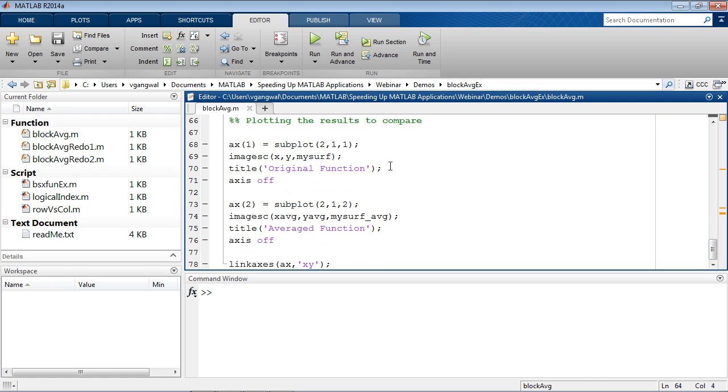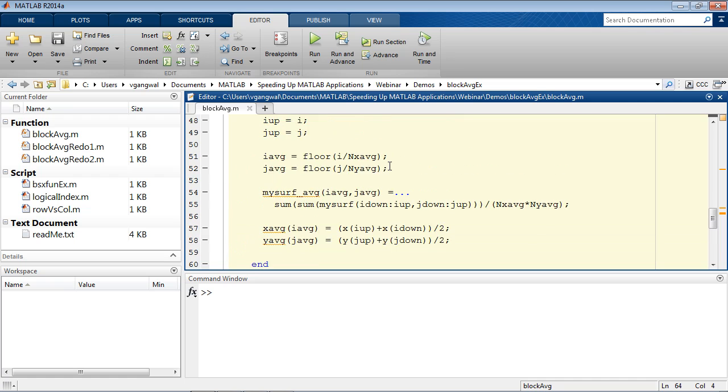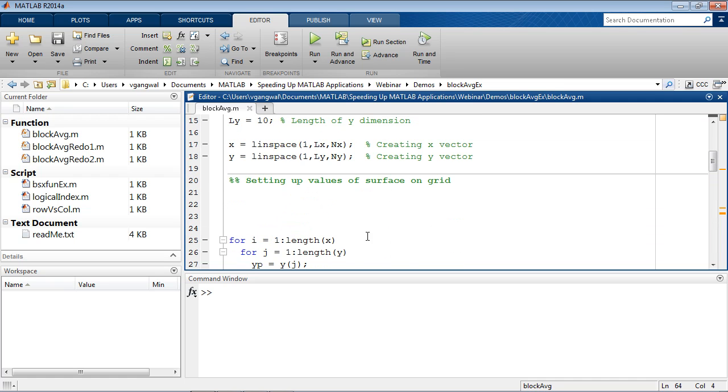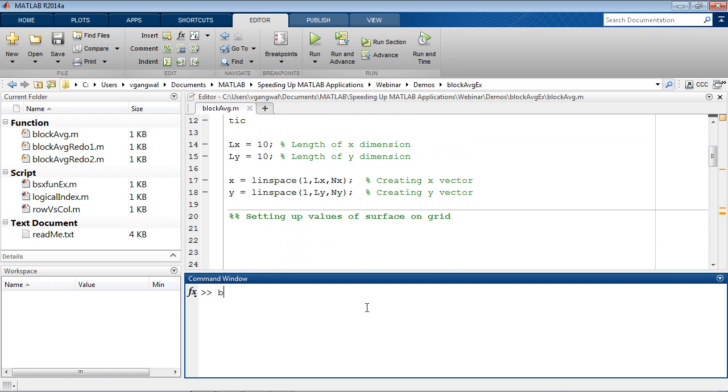So I've kept the plotting part out of it, but I'm timing all the computation that is going on. So if I try blockavg of, let's say my image is of size 2000 by 2000, and I'm taking the block average over a block size of 20 by 20. Let's see how much time it takes.